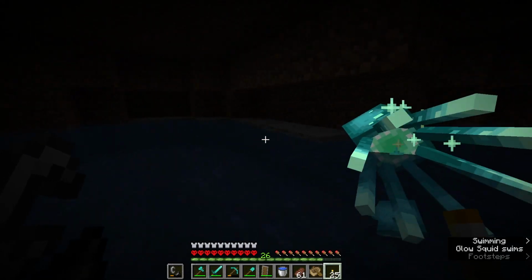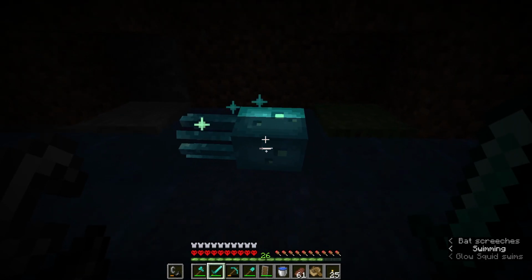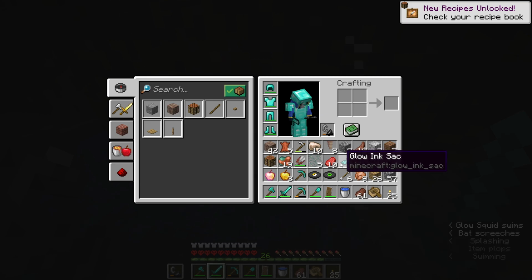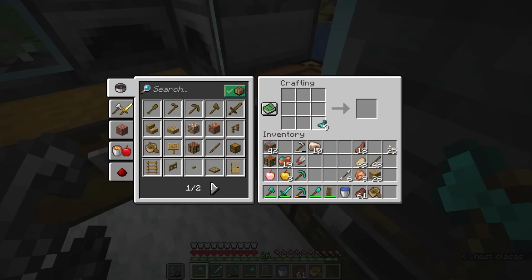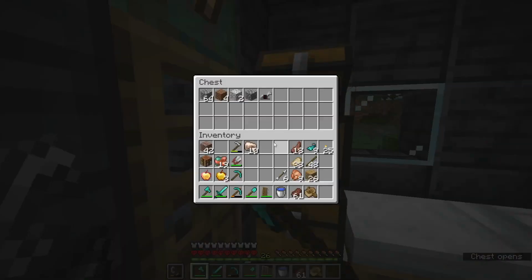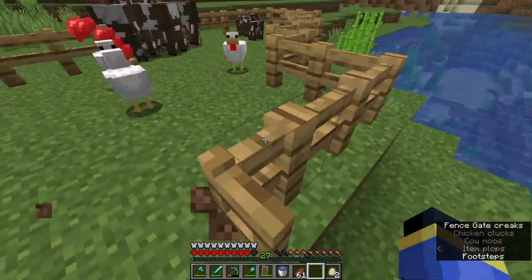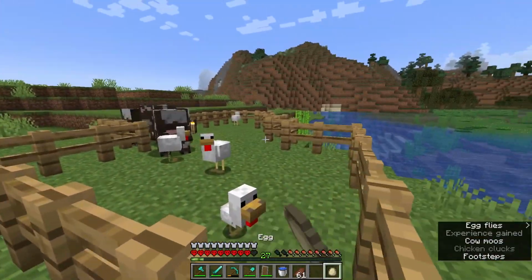This is cool. What happens if you kill them? What do they give you? Glowing ink sac? What does this do? What can I make with glowing ink sacs? You probably can't make anything. It's probably just a cool thing. Yes, let's make children. No, I'm kidding.